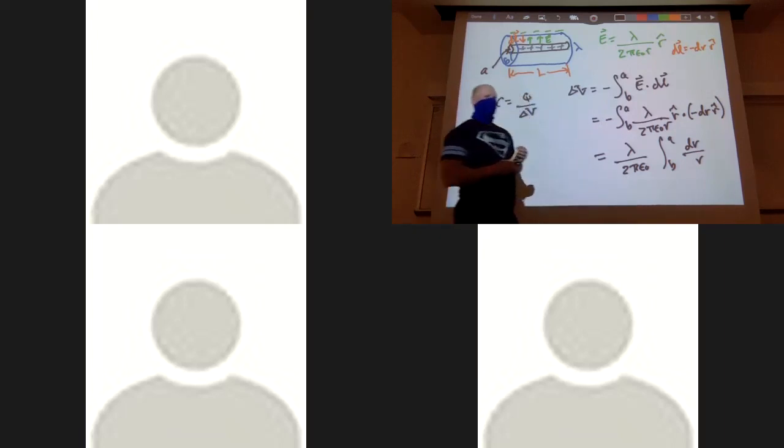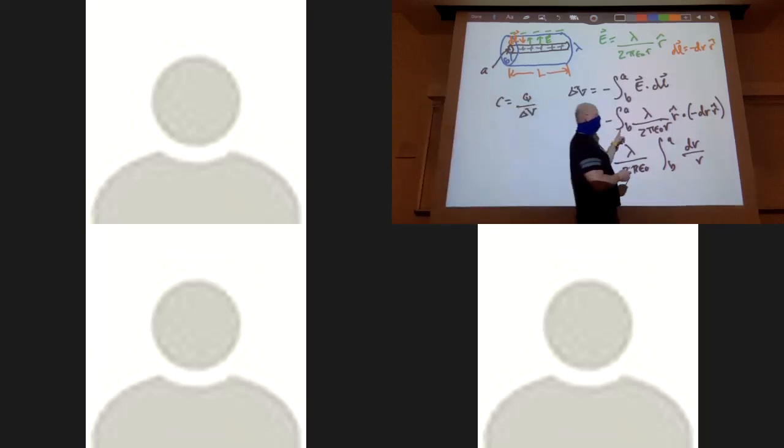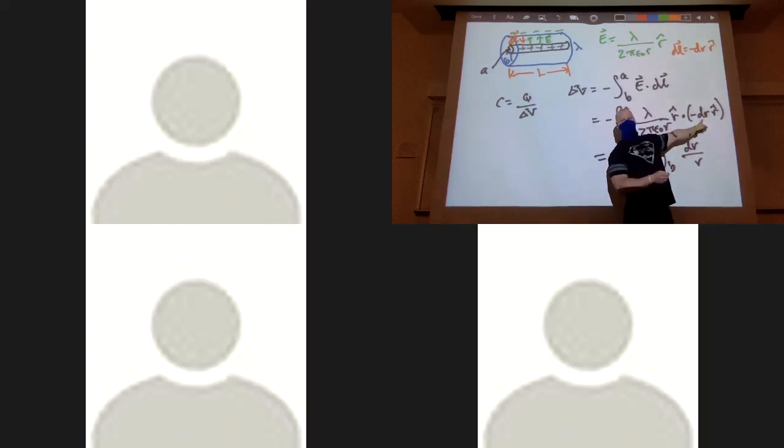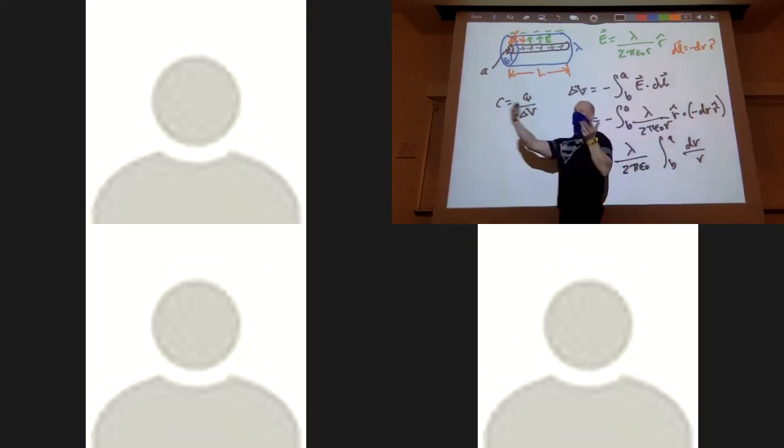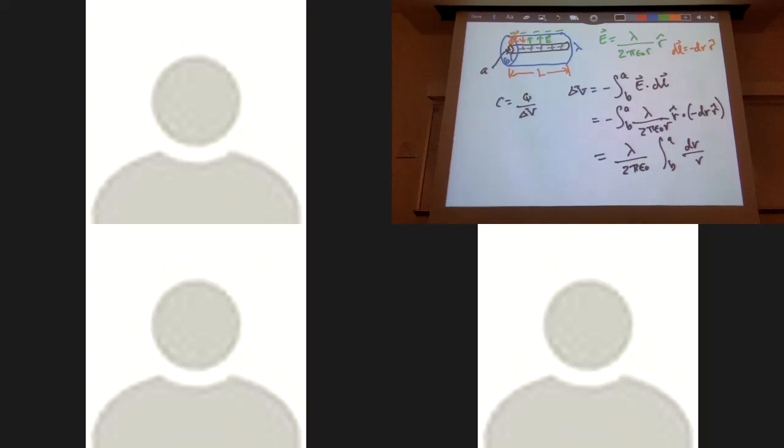One thing I will gripe about towards the exam, even though I'm not done with them, I will be done this afternoon, so we get them back tomorrow, is when you write an integral sign and you have no dr, or no dx, or no d-anything, that is a meaningless statement. Your math professors will be very mad at you. If I simply had that without anything else, what does that mean? It means nothing, because you're not telling me what you're integrating over. So you always have to have a differential, which means I'm integrating over that. Something I saw in the exam too many times. So I just want to gripe about that for a second, and now I'm done.